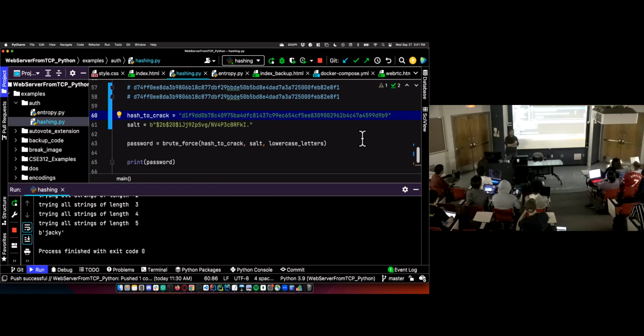The salt does not add entropy against this attack. It does not prevent any attacks other than attacks like rainbow tables. It's not preventing my brute force attack, which is admittedly pretty dumb. It's just checking everything. It's not preventing the dictionary attacks, which are more scary, the ones that are going to start with the common passwords and go through common words in the dictionary. Not going to prevent against those.